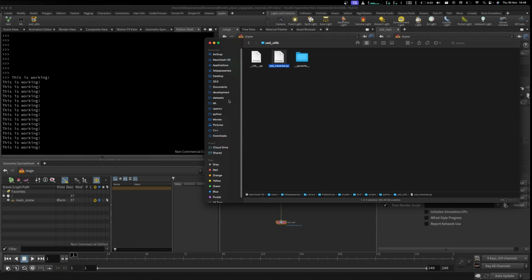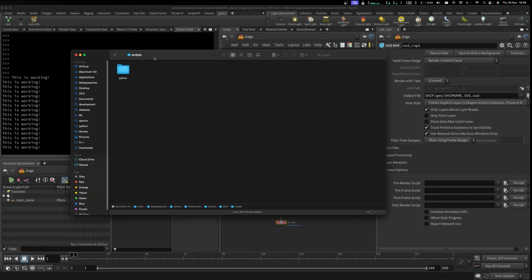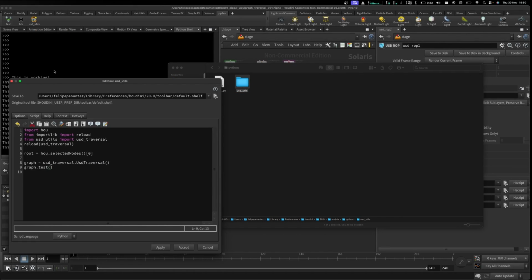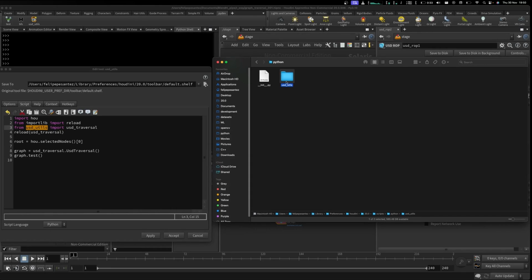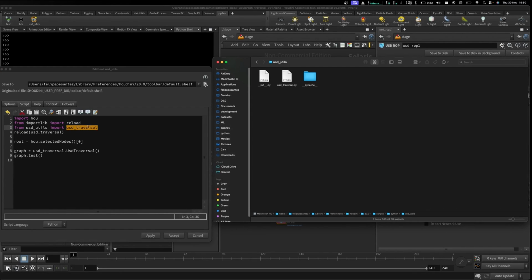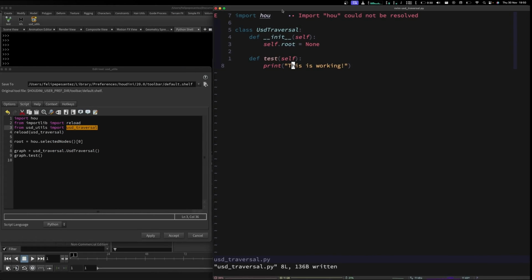So let's recap that structure one more time. In the Houdini configuration files, I'm creating a scripts folder. Houdini will know about this, but you need to specify this is a Python modules container. You have a folder, in this case for me it's called USD utils. Let's take a look at the code again. So I'm calling that one, and I can call it because it has a constructor. Inside, I have this pycache that will be created automatically. Don't worry about that. Inside, I have another constructor, and I have my Python file. So I can call USD utils, and I can call in whatever file I have inside. So inside USD utils, I have USD traversal, which is this one here. And in USD traversal, I'm defining all the classes or functions I need for this project.